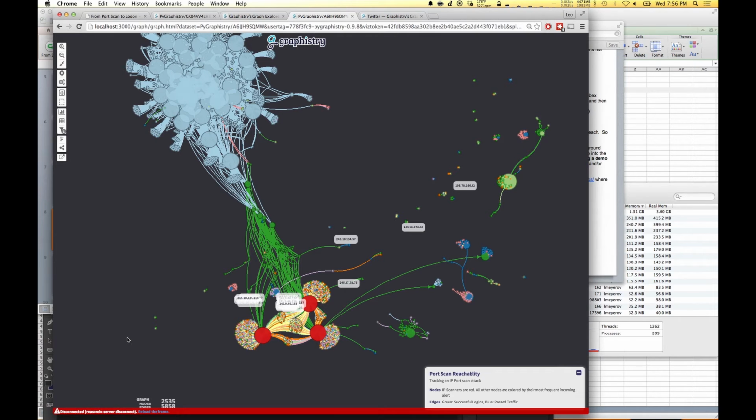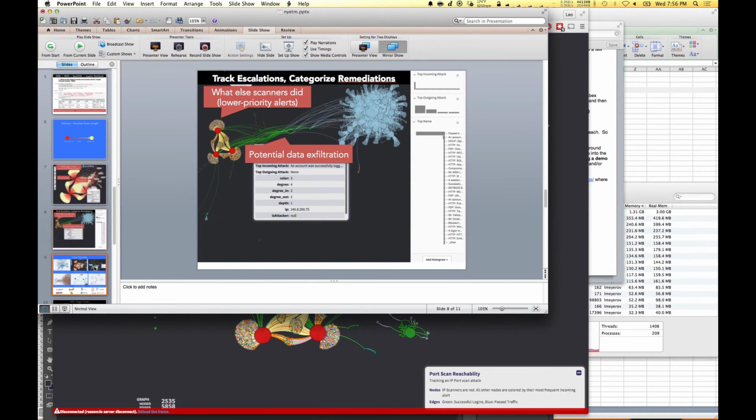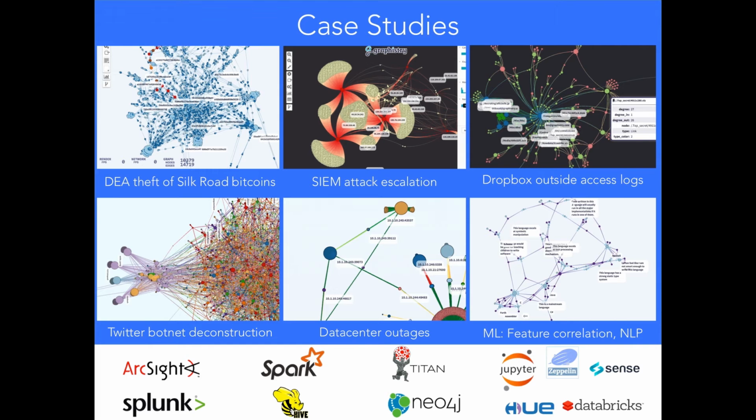And by connecting GPUs end-to-end, this is now possible. What I want to leave you with is, we're really excited by security. However, we are creating an API, so folks doing other types of data sets can try it out. So email me for an API key afterwards, it's all on AWS.